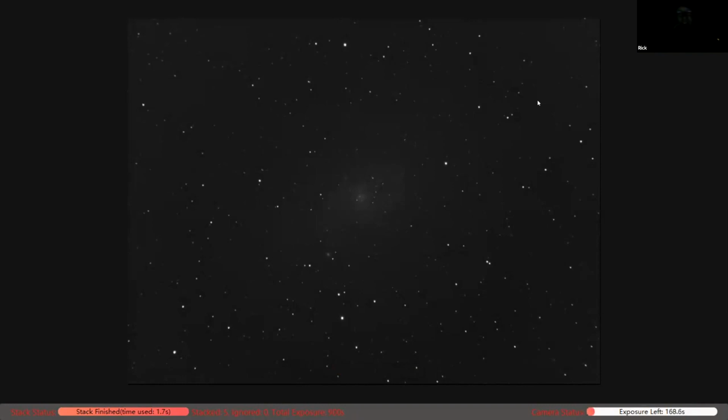So compared to the galaxy that we were looking at a little bit ago, Bode's galaxy, that was many millions of light years away. This one is only 2.8 million light years away, so much closer. Size-wise, it's similar. It's about 50,000 light years across.